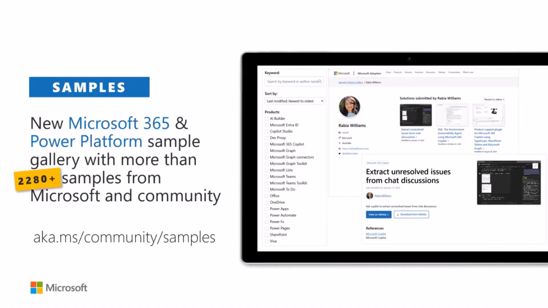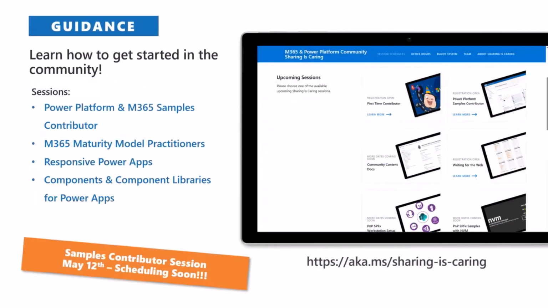As you then find a sample, it's in GitHub, or you might be wondering, hey, I want to contribute my sample as well. I want to get promoted and mentioned by Microsoft within this portal. You absolutely are welcome to do so. And we do have our Sharing is Caring initiative helping you to get started on this journey of contributing and getting involved within the community as well. And directly from LA Studios, David is going to talk about what the Sharing is Caring initiative is.